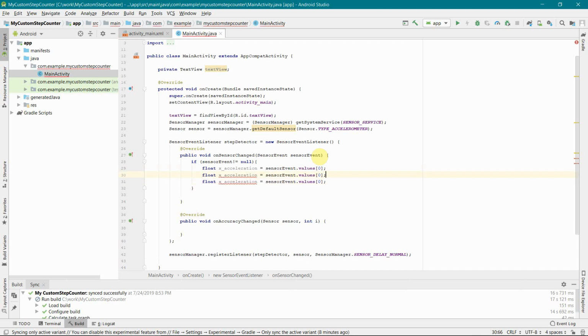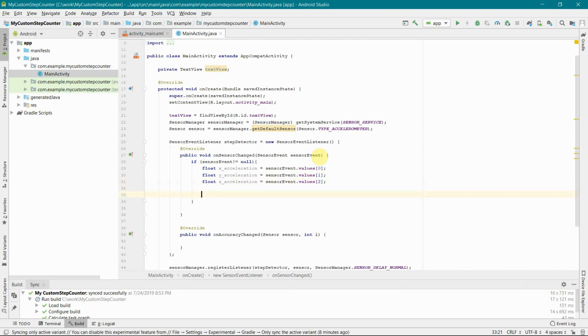Of course, I'll change it one by one. So this will be 1, this will be 2, and this will be z, and this will be y. Yeah. So once we have all these values, what we can do is now create a magnitude of this. For magnitude, we'll use the simple formula, the square root of the sum of the squares of all these three values. Basically the Pythagoras sum, if you are aware of it, under a square root of x square plus y square plus z square.